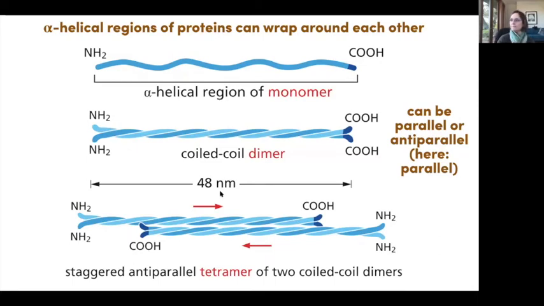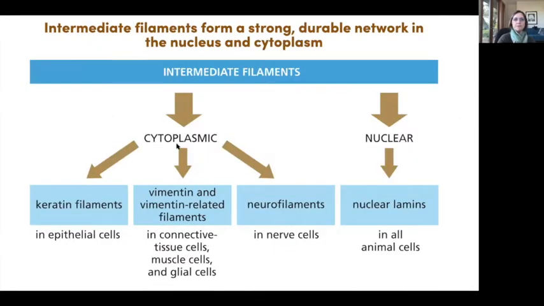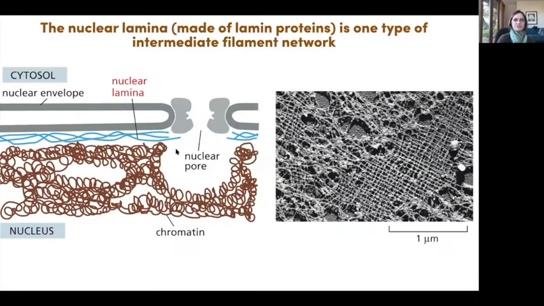This is one thing that the book points out: there are different kinds of cytoplasmic intermediate filaments in different kinds of cells. They're specialized for different kinds of cell functions. All animal cells have nuclear lamins, but they actually vary a little bit depending on the cell type and what's going on in those cells as well. I'll talk about that a little bit more when we talk about meiosis. Just to remind you that I've already introduced the nuclear lamina.